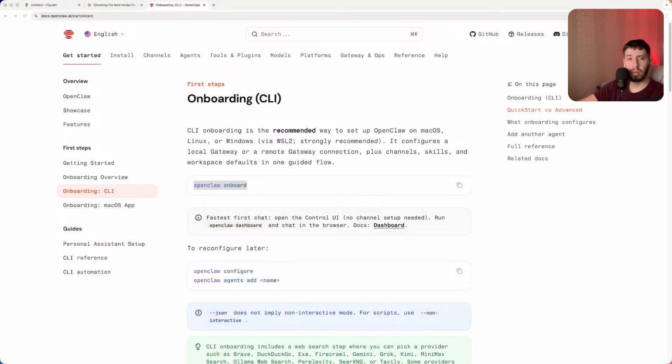It's asking me to install the gateway service again. Enable systemd lingering for root. Linux installs use a systemd user service by default. Without lingering, systemd stops the user session on logout or idle and kills the gateway.